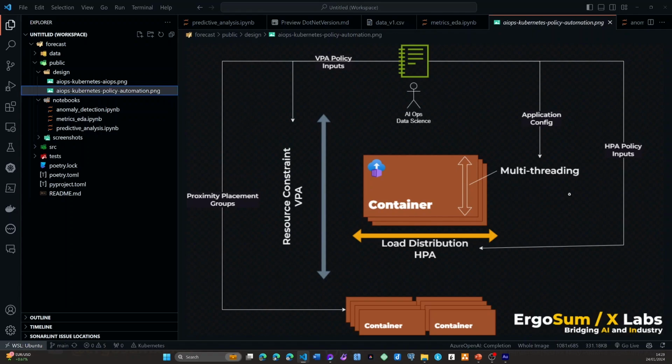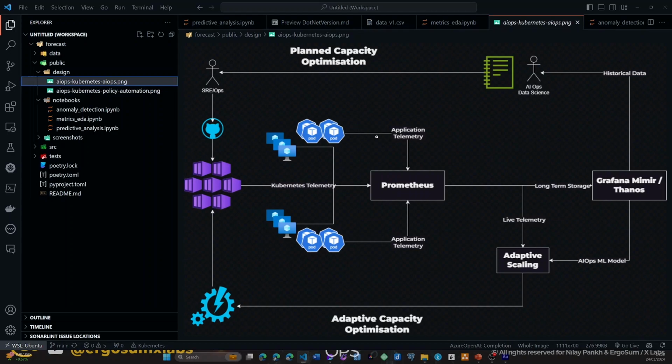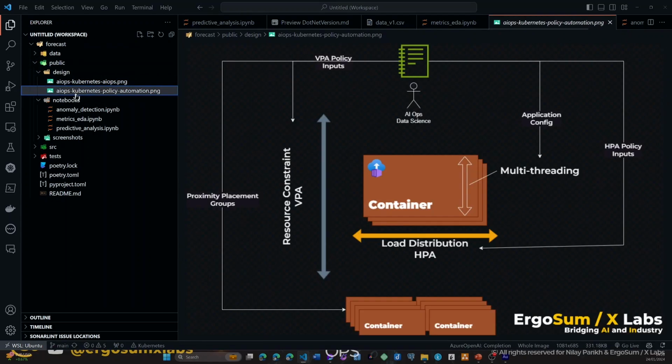And finally, smart pod clustering and auto-scaling. We will integrate AIOps with Kubernetes auto-scaling mechanisms like HPA, the Horizontal Pod Autoscaler, or VPA, the Vertical Pod Autoscaler. We will also touch upon proximity analysis and other advanced techniques to achieve cost-effective scalability. In this first episode, we are setting the stage for a broader overview. Let's call it a 60,000 feet overview of these concepts. As we progress through the series, we will take a deep dive into each topic in the coming episodes.